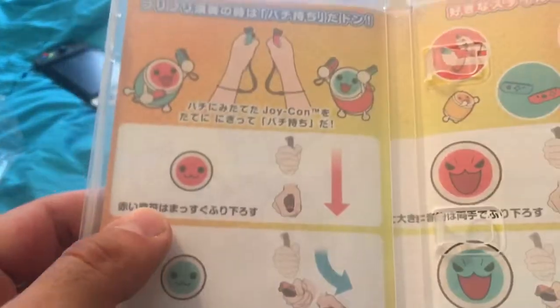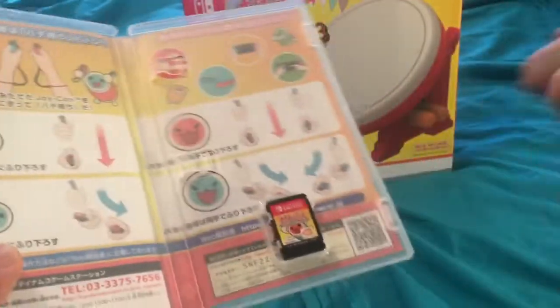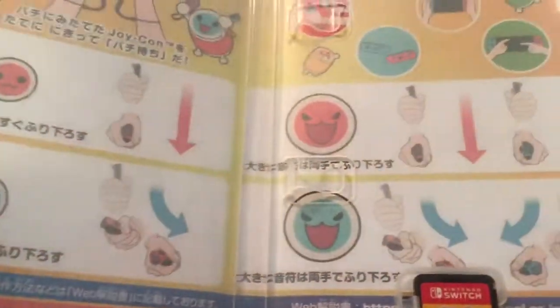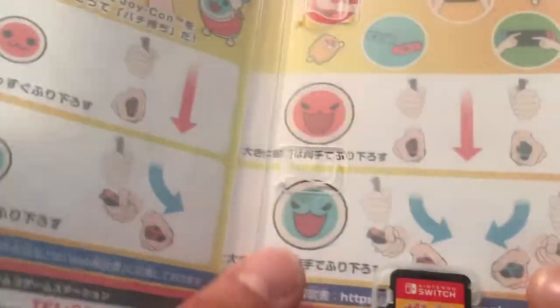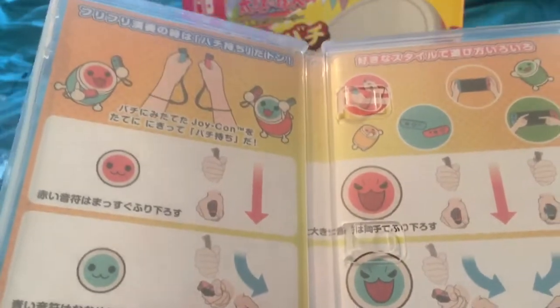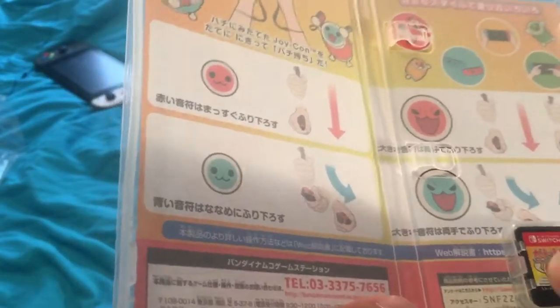However, when you do it with the Joy-Cons, you literally just hit down with the Joy-Con to do the red one, and you do a side kind of hit in order to make the blue notes when they appear. You've got the heavy version there and then the bigger ones, so you've got two different sizes. It's actually quite simple in terms of concepts. But obviously you're playing like a drum. It's more about keeping the rhythm, that kind of thing.